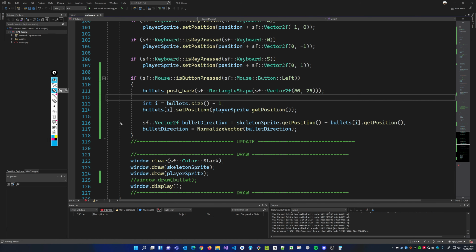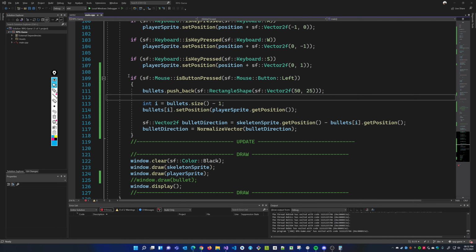And the problem here is that we have a single direction variable that holds a single direction for my bullet, which means all the bullets will always have the same direction, no matter what. Sometimes I want the bullets to have different directions, and that's a possibility. But currently with the code we've written, all the bullets will have the exact same direction, which is not good. We can solve that later on, but for now it's fine. It's not the end of the world.